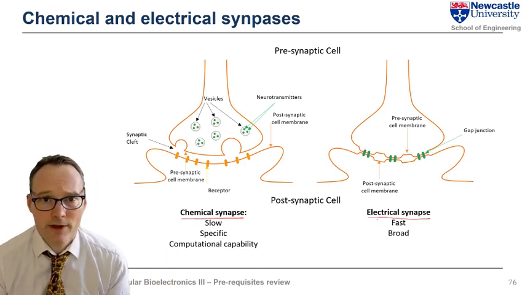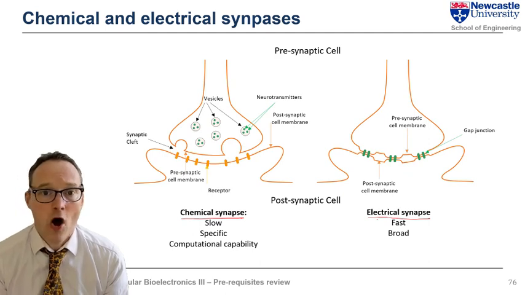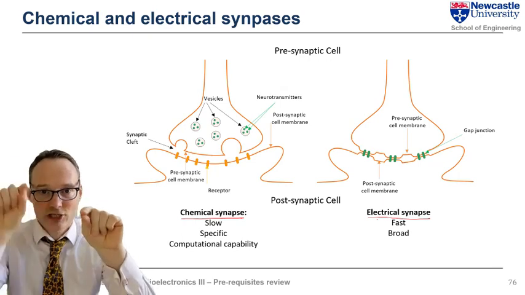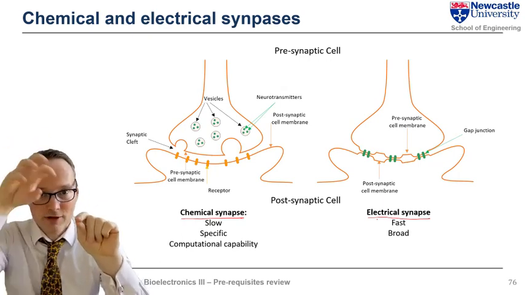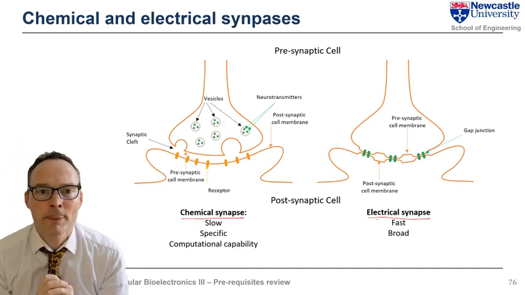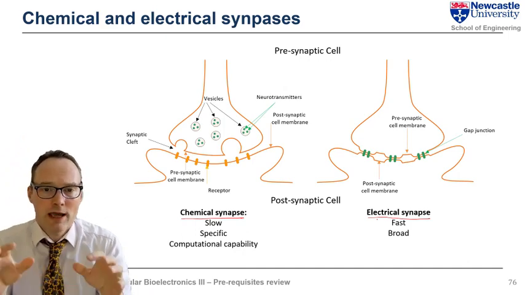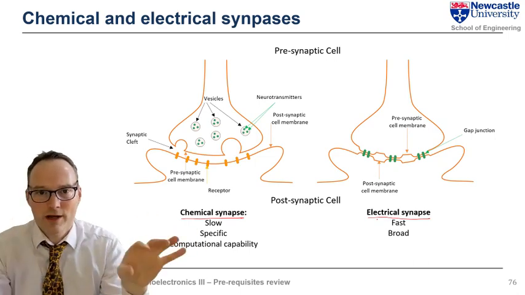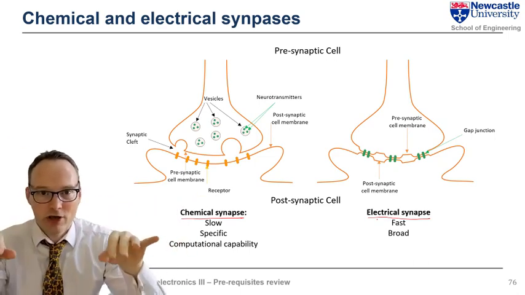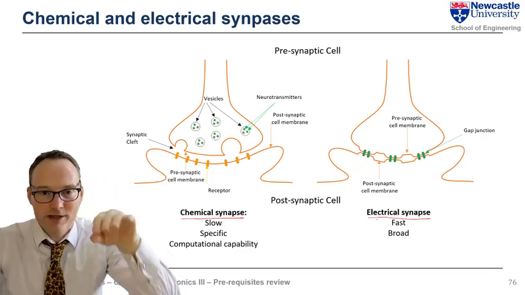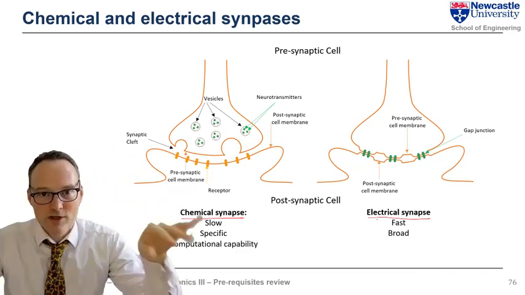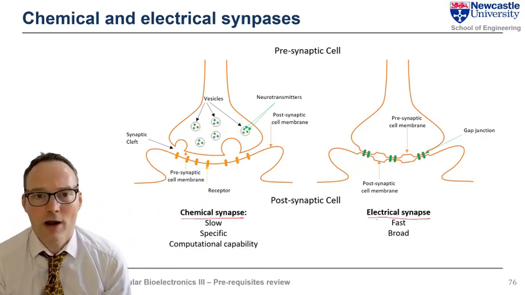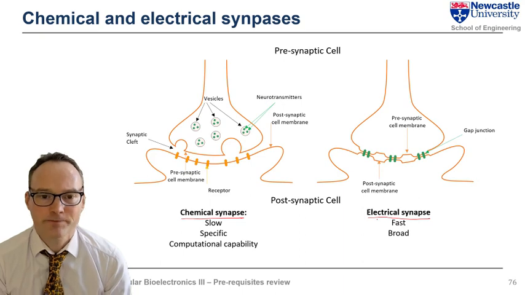A good example of an electrical synapse is the horizontal cells in our eye. And what horizontal cells do is they share information from the pixels, the rods and basically the cones. They perform a function which is a bit like Gaussian smoothing. So they kind of smooth out the noise. By sharing information with each other, instead of having one pixel being noisier than the other pixel, it smooths it, smears it all out. Reduces resolution, but it allows for reduced noise.